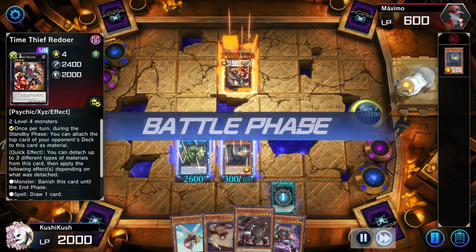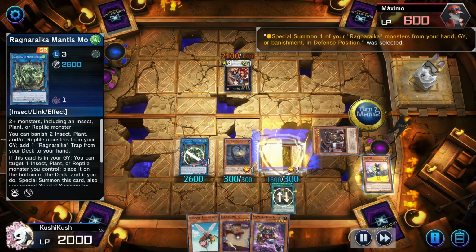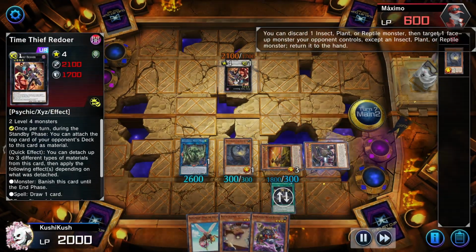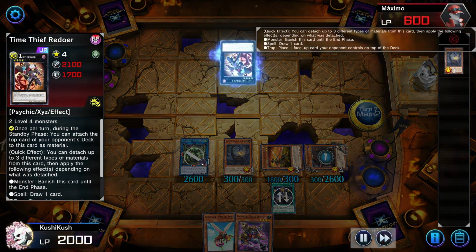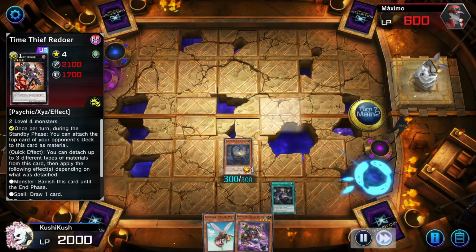So I get the Armored Lizard. Oh, I don't even do it. Oh, yeah, because I'm like, I'm just going to use this guy. 2,600 attack over the Time Thief. Bro, this guy has a counter. He can't even attack. I forgot. I goofed up. Opponent has another turn.